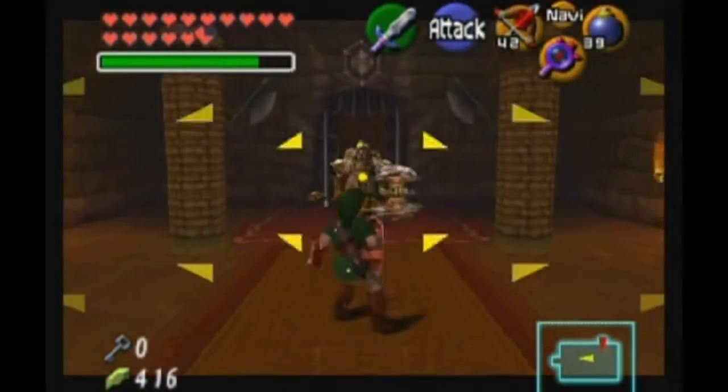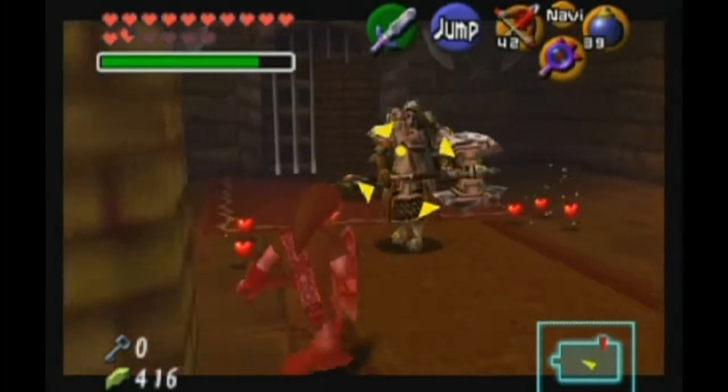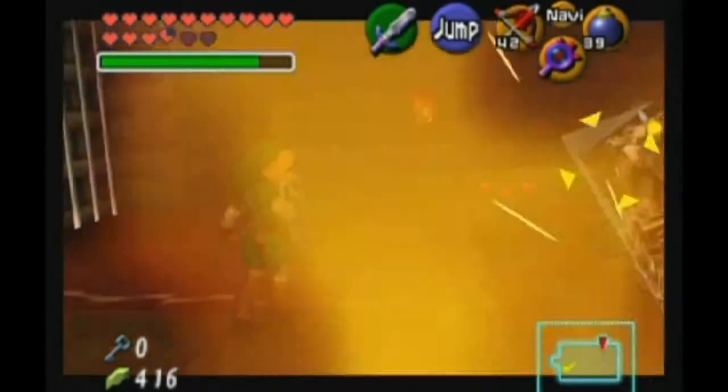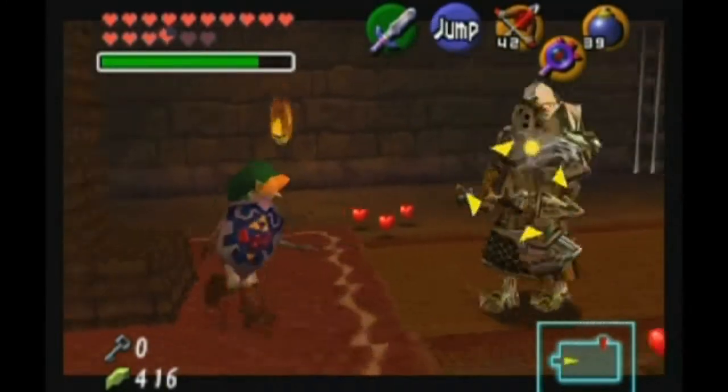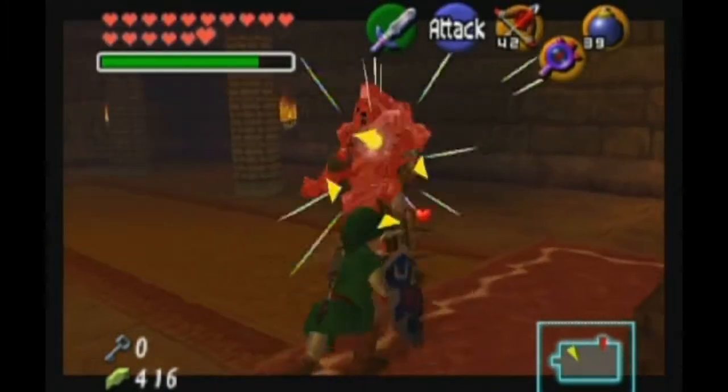In the last episode we got out to hear in the spirits, and in this episode we're fighting an iron knuckle. Oh! It hurt me. Now these things are absolutely no different from when you were a kid. I don't know if this one actually takes any more damage than it did when you were a kid. Don't you dare! Don't you dare do that to me!